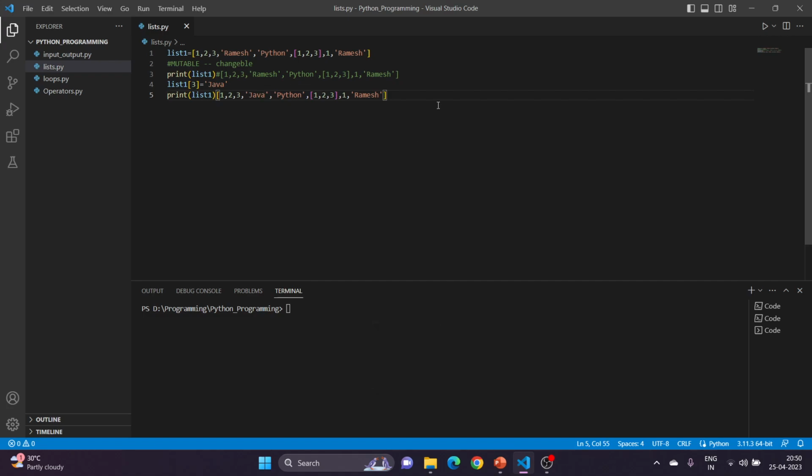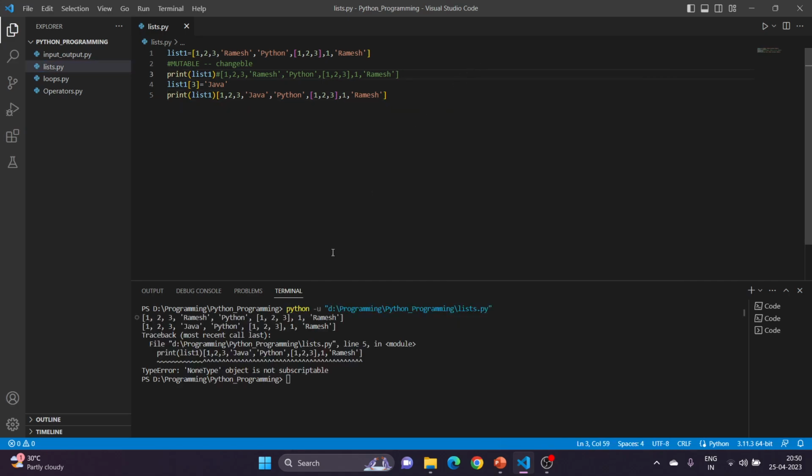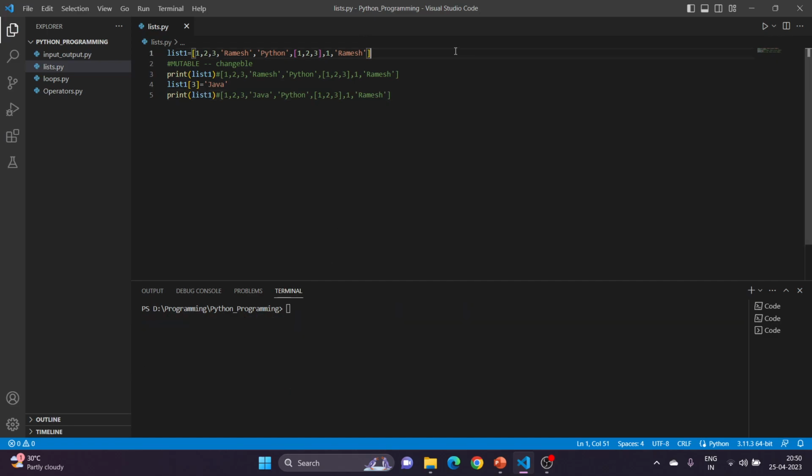So this is the meaning of mutability. Mutability means changeable, you can change the elements of that particular data type. So here with respect to list we are talking, right? So we can change the elements of a list, that is called mutability, and list is mutable. Let me run this program, right click and run this code. My intention is to put the comment here. I'm sorry for this inconvenience. I'm just clearing my screen and running this code again.